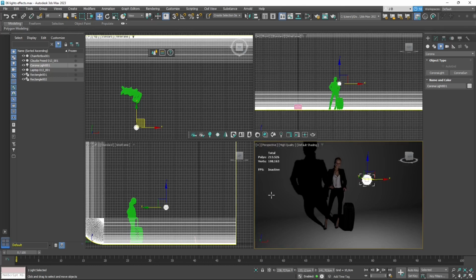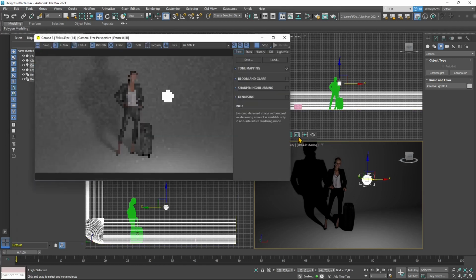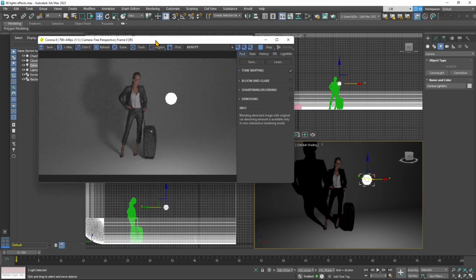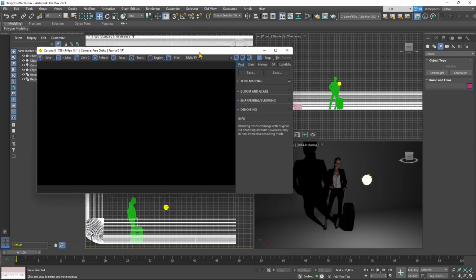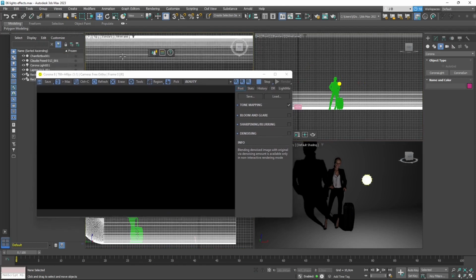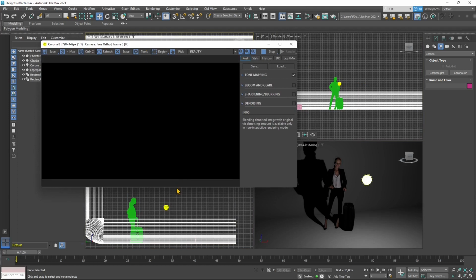We're gonna have more tools in the frame buffer to play with, and we can also record the history of our rendering, so we can do tests and then record everything. And I think this is way more important than the render itself.